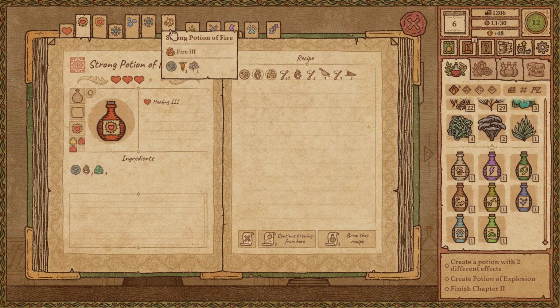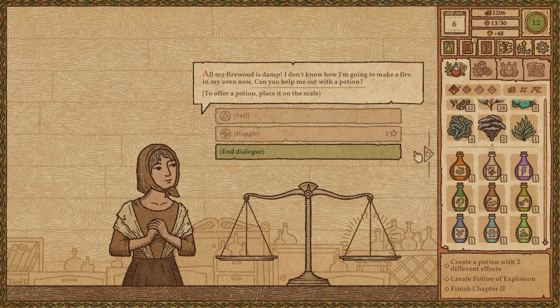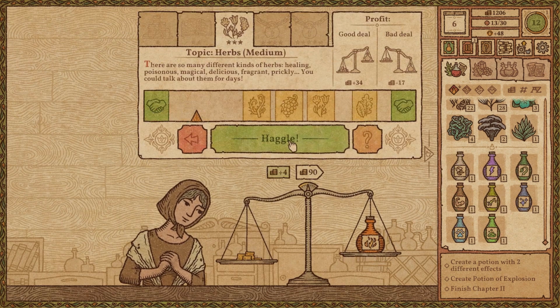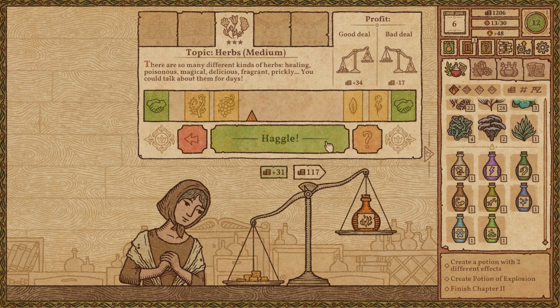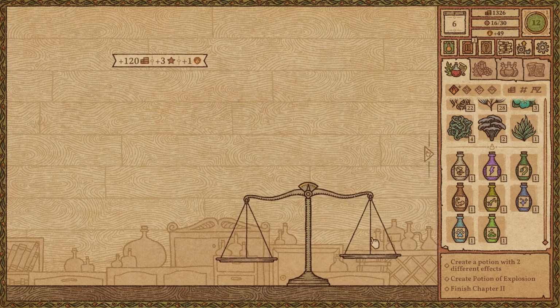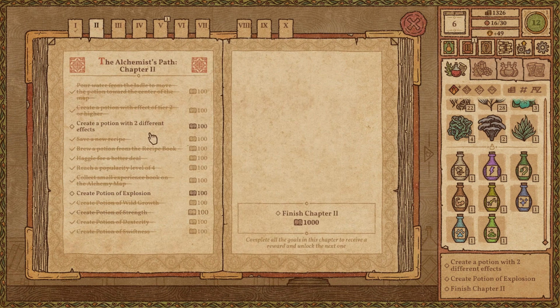No problem. I discovered fire long ago. Look at this. Nice easy recipe. We can make 11 of those bad boys. You can supply the whole town if you want. 86. Nice and easy. Here we go. Yep, no problem. Look at the bonus on this. Sell for 120. Come again. Very nice. Yep. Doing pretty well.